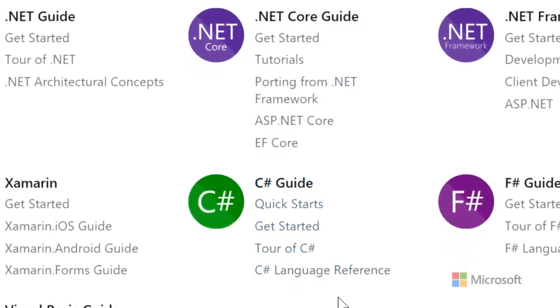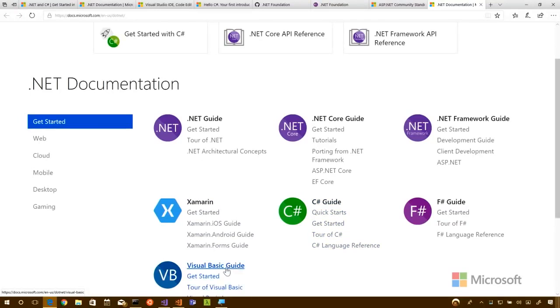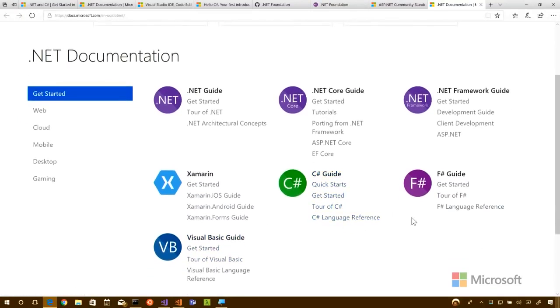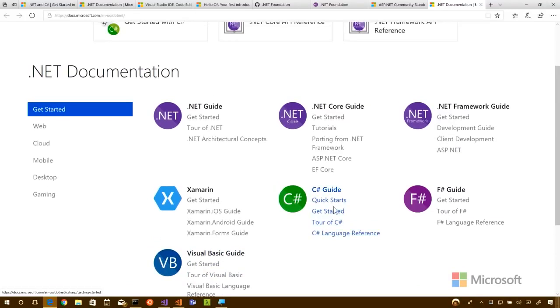And it's worth pointing out the difference between the .NET Core Guide and then the language guides. Yeah, and you'll see there are different language guides. We have VB, we have C#, we have F#. Right, so these are the guides that will give you understanding of the syntax of the language and how to call the methods, and then the .NET Core framework itself, and all of those methods are available from C#, F#, and Visual Basic. And it's really important for people to actually learn the language a little bit more before they start looking at the platform itself.